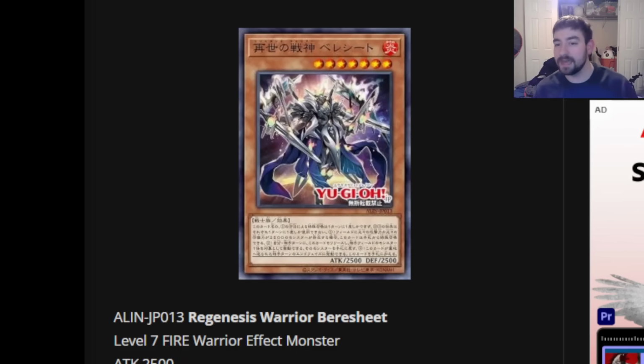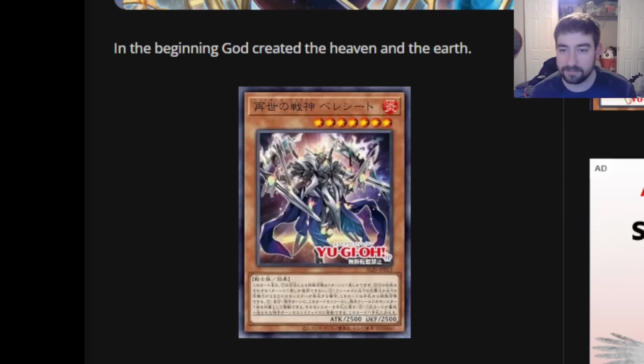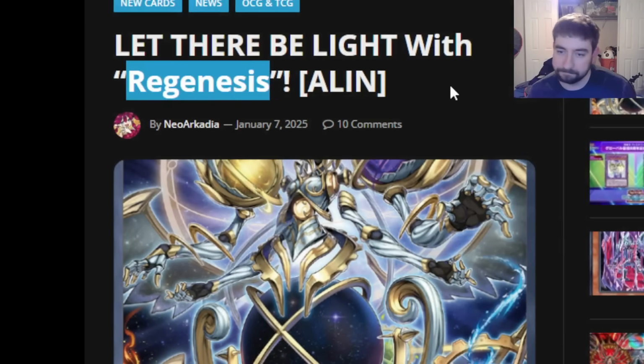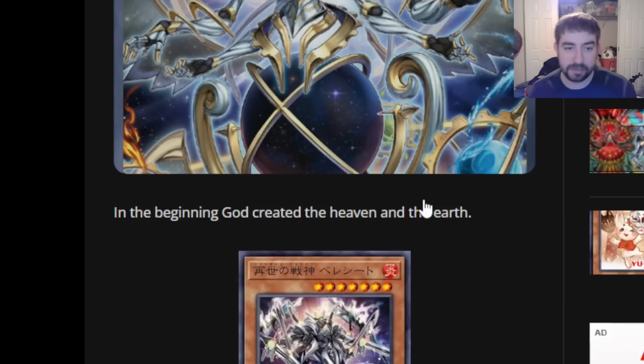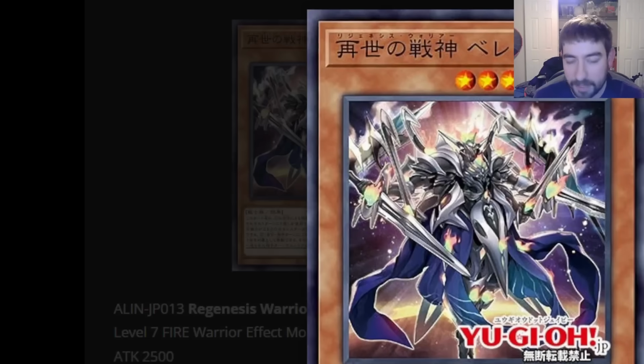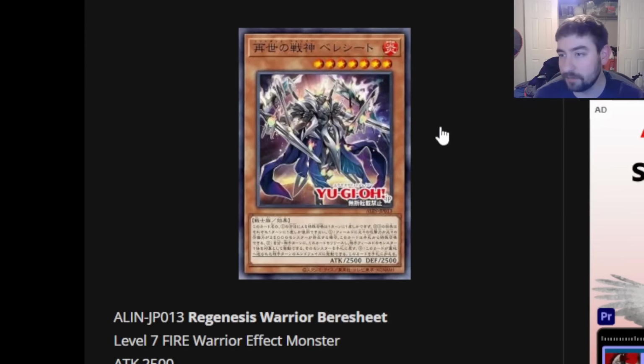Today we are debuting a brand new archetype to the game of Yu-Gi-Oh! This is an Alliance Insight, and I believe this whole archetype is called Regenesis. Name seems kind of generic. They do look like a bunch of big, badass monsters. We'll just have to see how they go. I've not really read anything from these cards, so let's just jump into it.